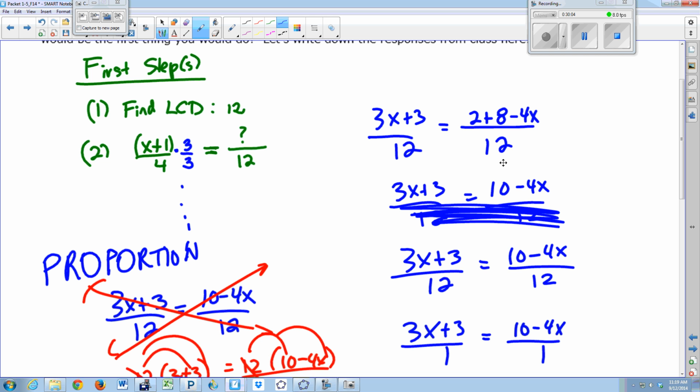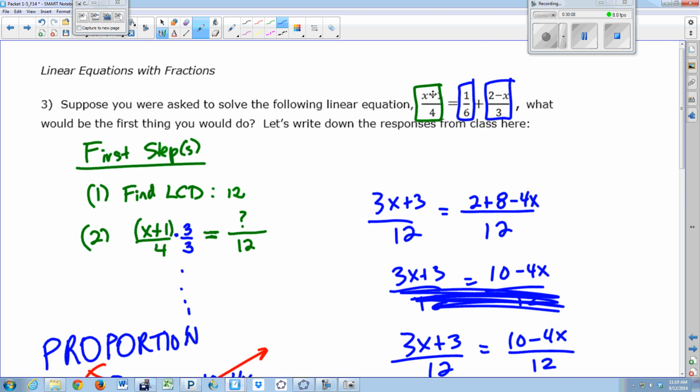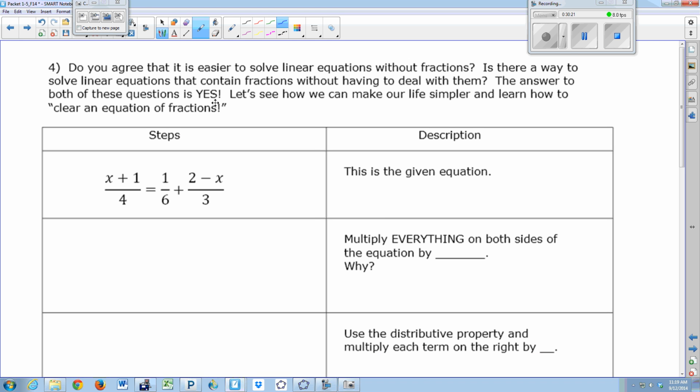And now I'm going to tell you, hopefully you'll never get here. You'll never do it this way because you have an easier way to do this. The easier way is not to convert all of those individual terms to twelfths. Just get rid of all the denominators at step 1. And that's what I've tried to show you with this series of steps here.